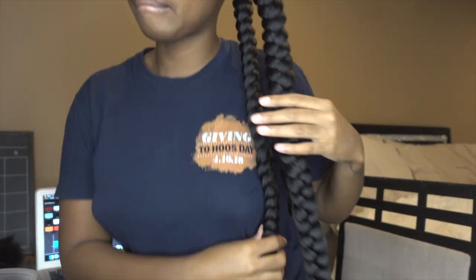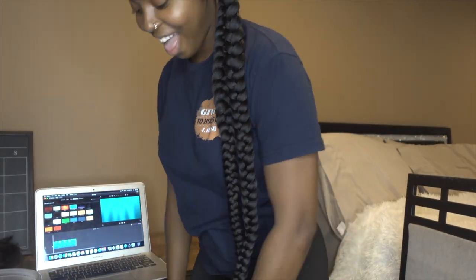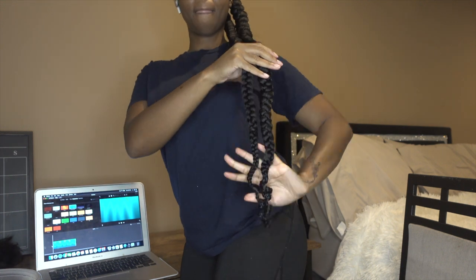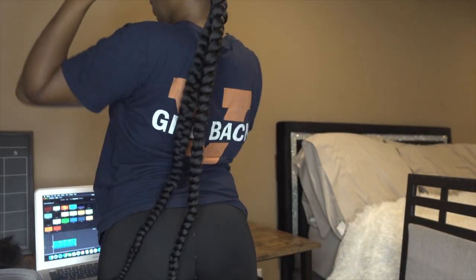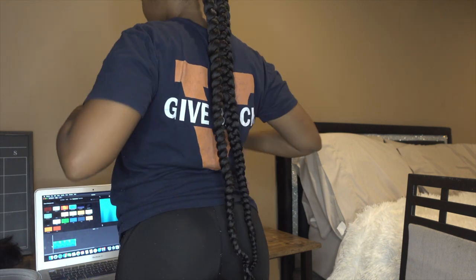And when you take the flexi rods off, they should be nice and curly like this. This is just optional though. You can dip the braid in just the hot water and have them straight at the end. But I wanted the ends to match my baby hairs basically. So this is what it turned out to be like. And it is so cute to me.